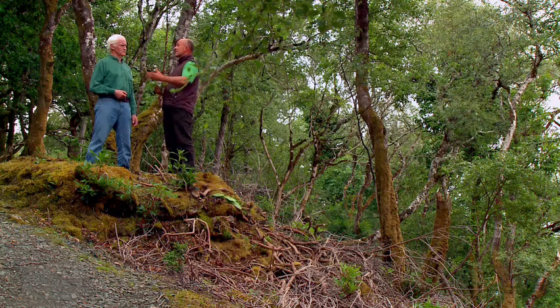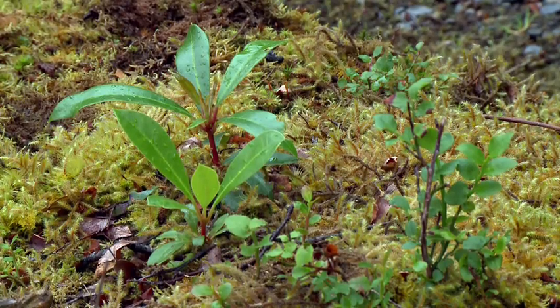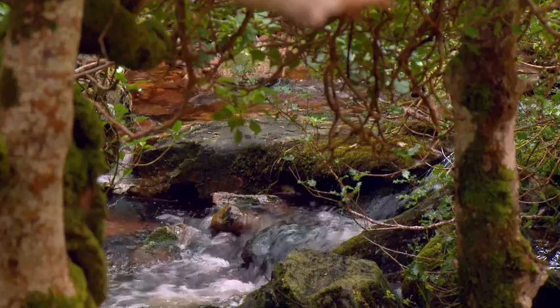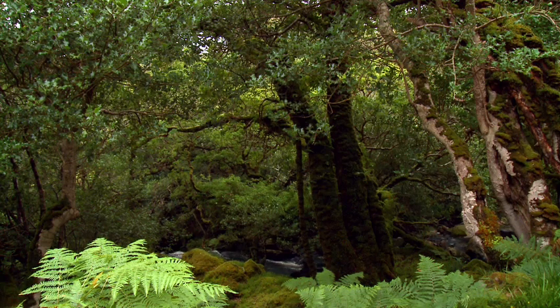They were cut by chainsaw — we used contractors. We've brought in many different contractors over the last 30 years and they have systematically worked through different plots or sections of the park. The most environmentally friendly spray we can use is glyphosate, and that is a very effective way of killing off the stump. Then all the seedlings that still come up as a result of so much seed in the environment have to be hand pulled. Further down the Glen, where clearance was done 20 years ago, you'll see a very nice regeneration of the native flora — and that's what we want to see repeated throughout the park.